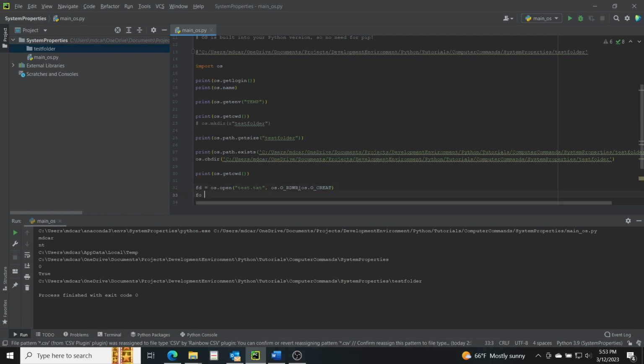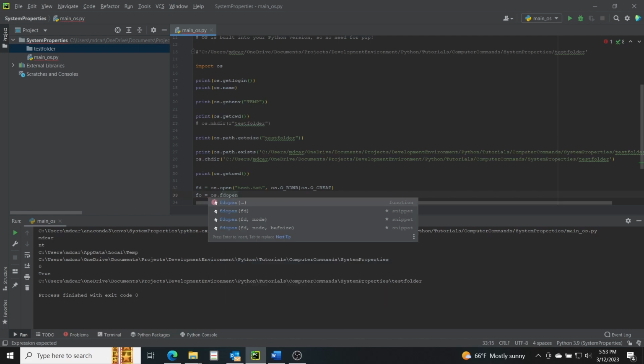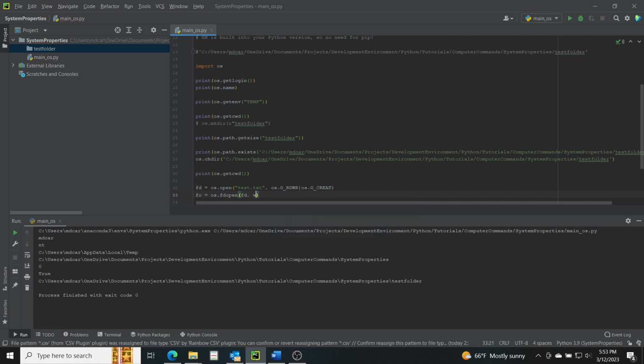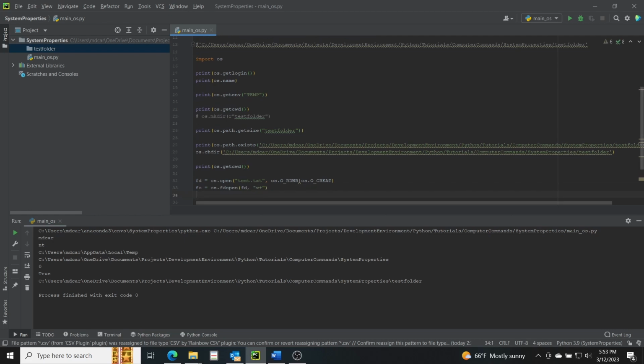Then the next line, you're going to do a variable fo equals os.fdopen, and then fd, w+. Okay, and then we are going to run that.